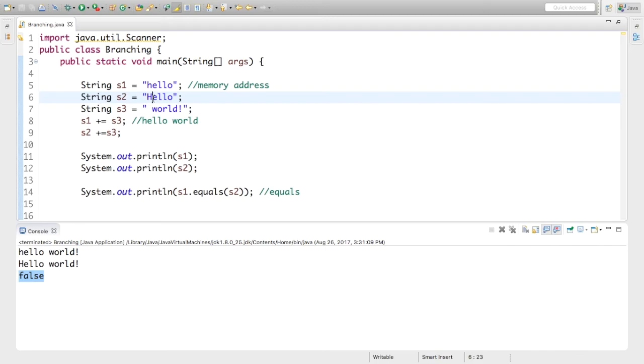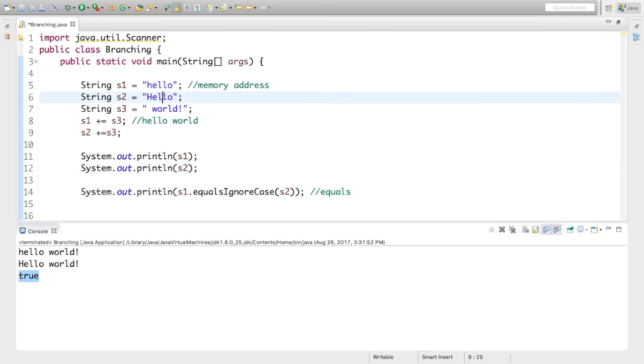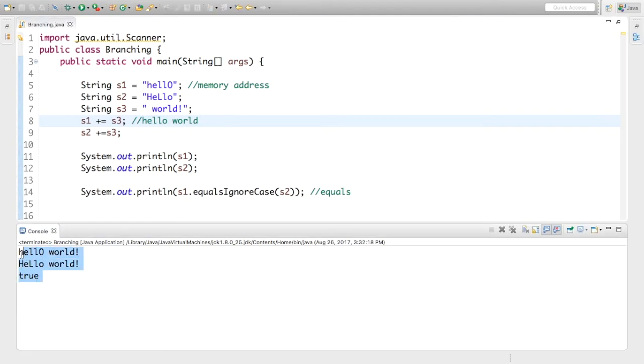But sometimes you may want to determine if two strings are the same, ignoring the case of the letters. Luckily, there's another method defined for us called equals ignore case. Pretty self-explanatory that it's going to check whether S1 equals S2, ignoring the case of any letters in the string. So if I save and run this, now we can see that these two are equal to each other, even though there's a capital and a lowercase h. Again, I can make any of these letters have different cases. So I capitalize the L here and the O here, and if I run it, it's still going to tell me that it's the same.